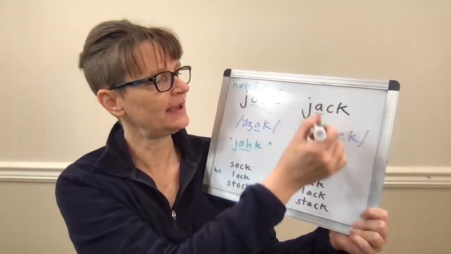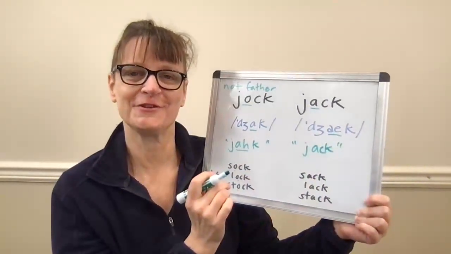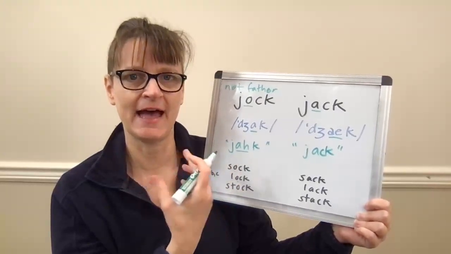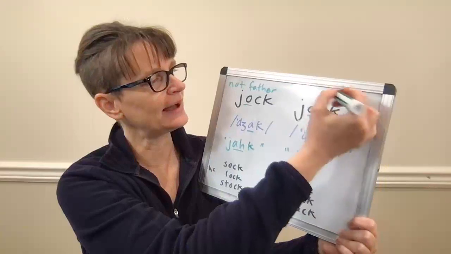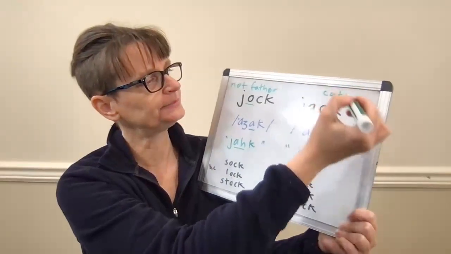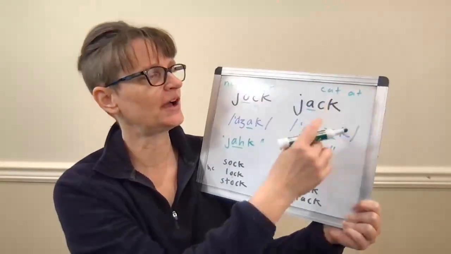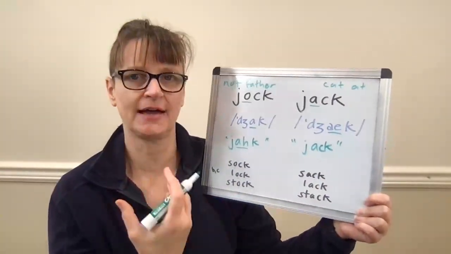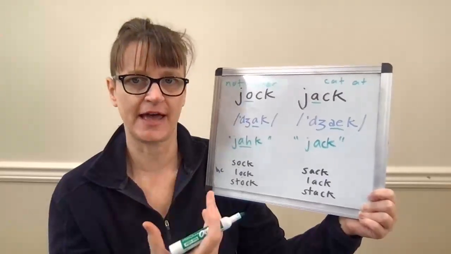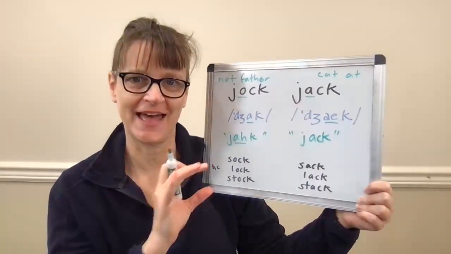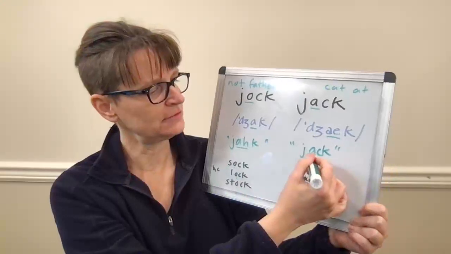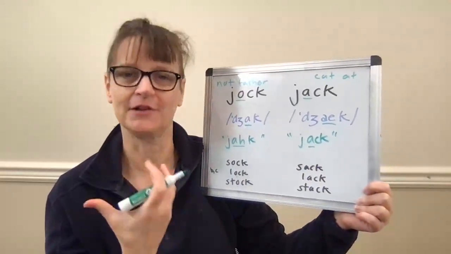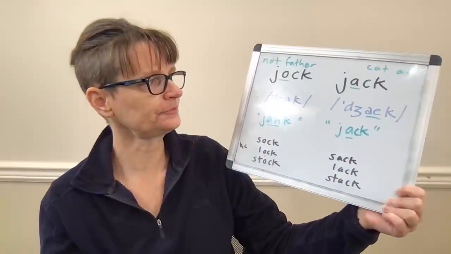Then the letter A in jack also follows the typical rules that very typically letter A in American English is going to say the ah vowel, like in black and cat. So you could try pairing this, for example, using a word like I'm at Jack's. The cat is named Jack. Anything that's going to help you get that ah vowel in your mind. And I didn't really respell that because there's not another way that I like to represent the ah vowel. I usually use A for that vowel.